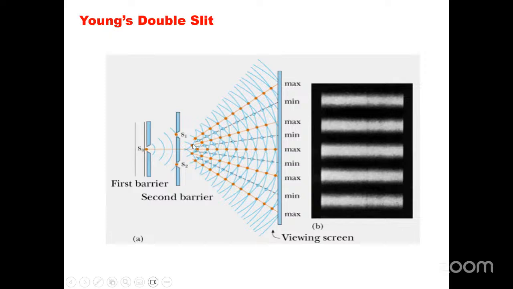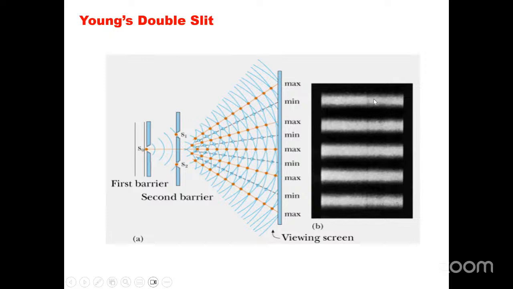What about the minima? The crest of the first wave and the trough of the second wave, or the crest of the second wave and the trough of the first wave, those are superimposed. Those are out of phase. Then you are observing destructive. Destructive means dark, constructive means bright. Is it clear? So from the figure only I am telling all these things.